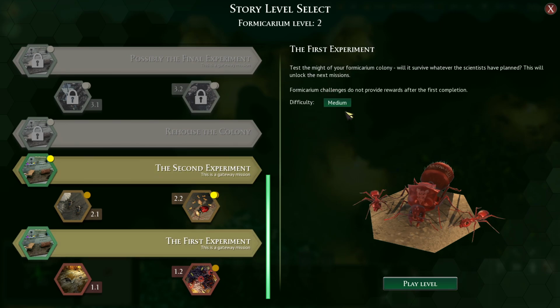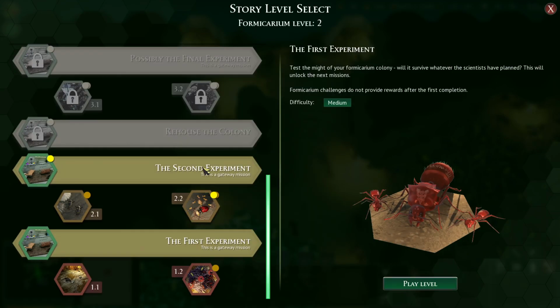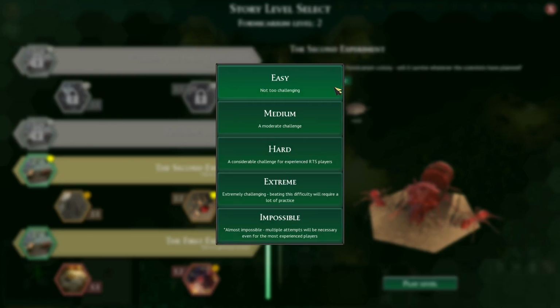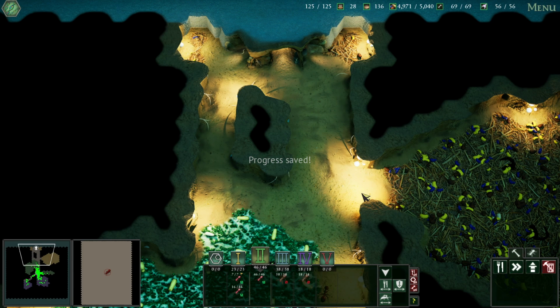Can we do this again? Formicarium challenges do not provide rewards after. Oh, okay. Even if I change it? Hard? Possible? No? So should I just do easy then? Let's see what it throws at me.